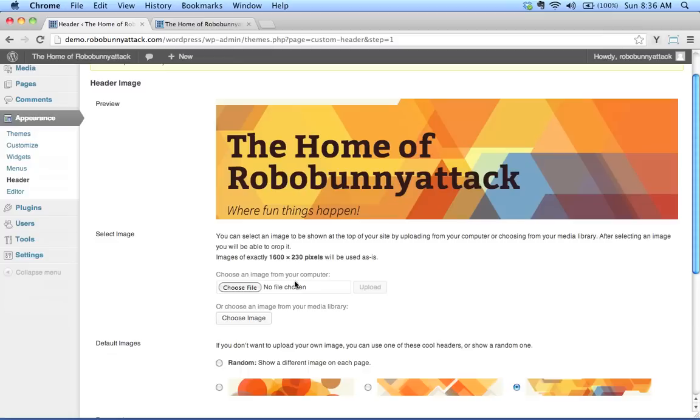But notice before we go and upload this, I want to point out what WordPress is telling us. WordPress is telling us that you really need to have images that need to be at least 1600 pixels wide. Why is that? This is to make the images as big as possible, so that they'll be big enough to handle any computer resolution. Okay, so the bottom line is the image has to be at least 1600 pixels wide, 230 pixels tall.